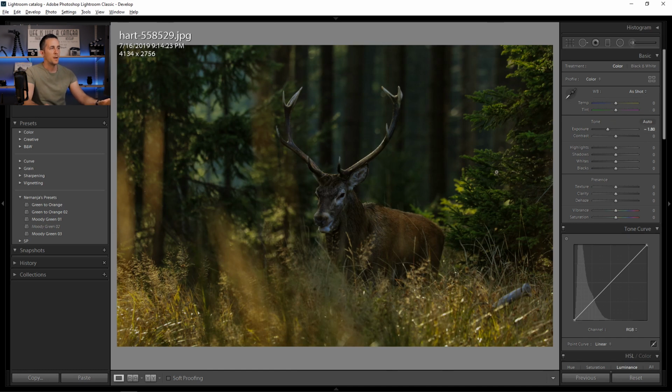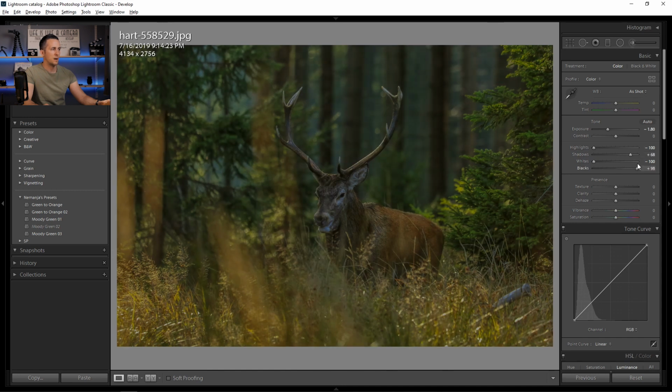Okay, then what I like to do is go with the highlights all the way down and with the whites all the way down, but I want to open shadows and blacks because now it's too close, too dark. Okay, something probably like this looks fine. And also I want to desaturate, a lot of colors are present right now, so I want to go with saturation something like that, and maybe boost the vibrance a bit, to adjust the saturation between colors. And for now this is it.